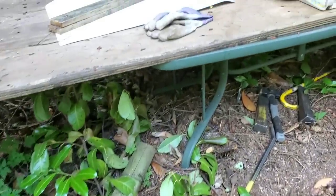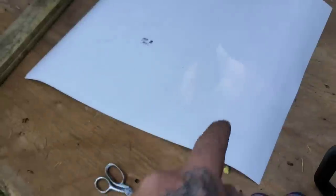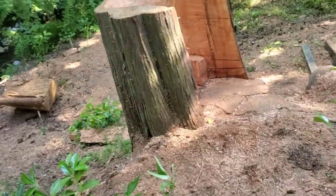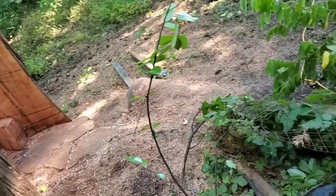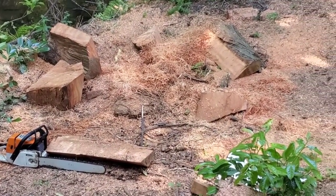And yeah, so I got this paper here. It's just like that sign paper you see at the hockey games, people making signs. So what I'm going to do is make a template for that and then transfer. I got scissors here too. I'm going to make a template, and then transfer the template onto the big stump down there and carve it. Okay, so that's that. Okay, so the piece is now cut up.